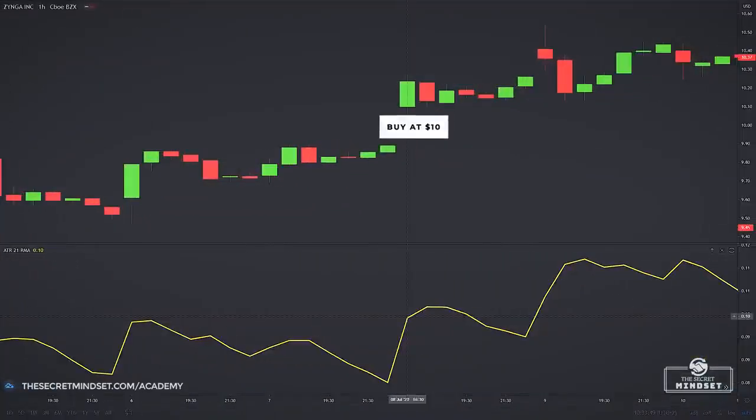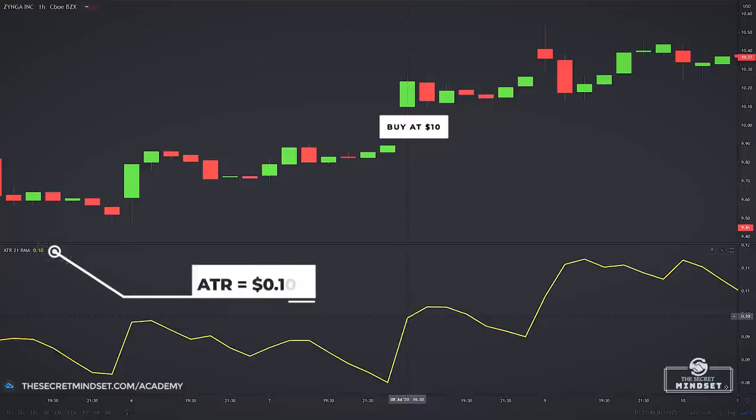For example, say you take a long trade at a price of $10 and the ATR is 10 cents. You would place a stop loss at the price of $9.80, the 10 cents ATR multiplied by 2. The price rises to $10.20 and the ATR remains at 10 cents. The stop loss is now moved up to $10. When the price moves up to $10.50, the stop loss moves to $10.30, locking in at least a 30-cent profit on the trade. This would continue until the price falls to hit the stop loss point.